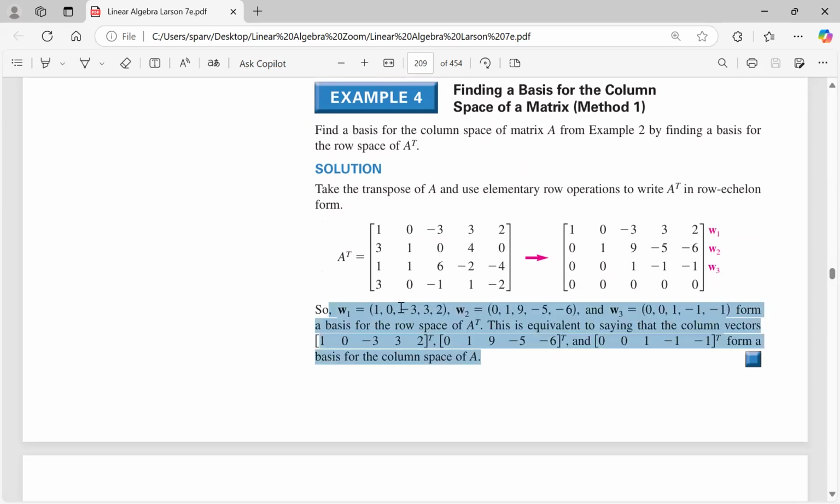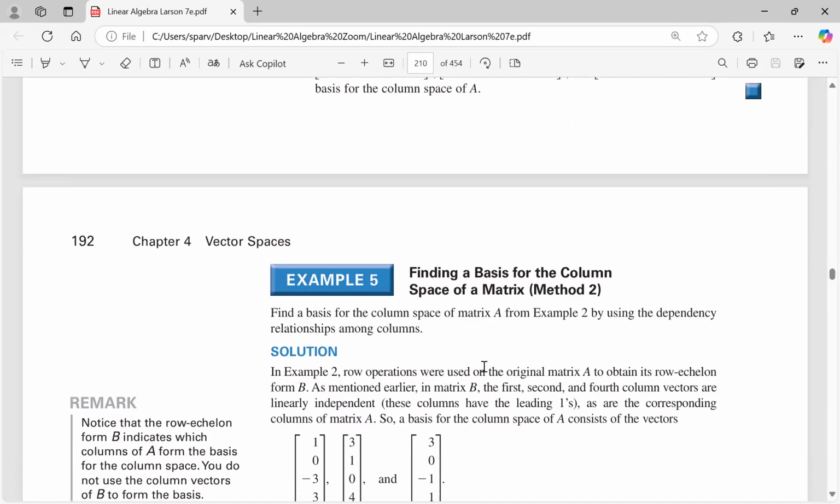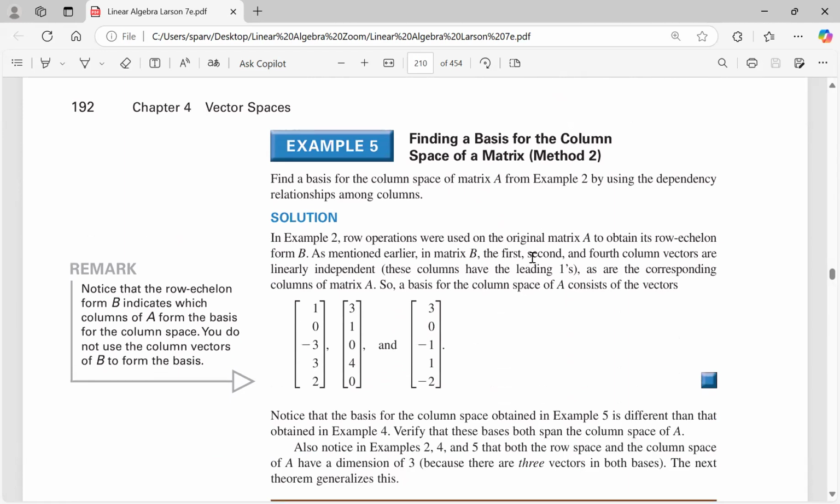And there you go. So here's each of those. Then, because the question was to find the column space of matrix A, the next step is to actually do the transpose of each of those. So that would be a way of doing it. To get a basis for the column space, do A transpose, do row echelon, get your rows, which give you a basis for the row space, and then transpose it, and you get the column space. That's one way. Now, the other method is also here that you can see.